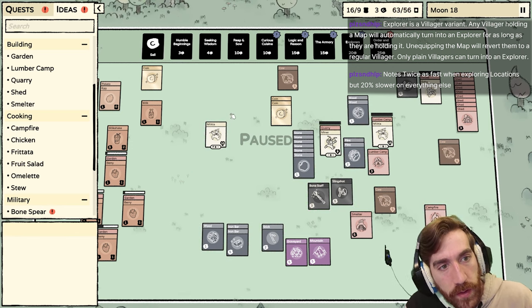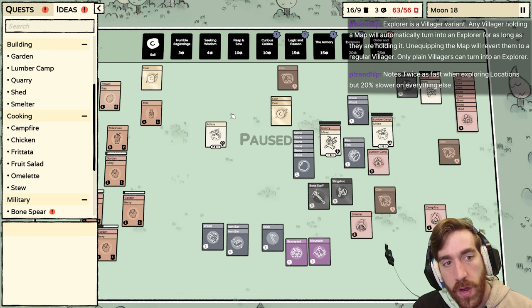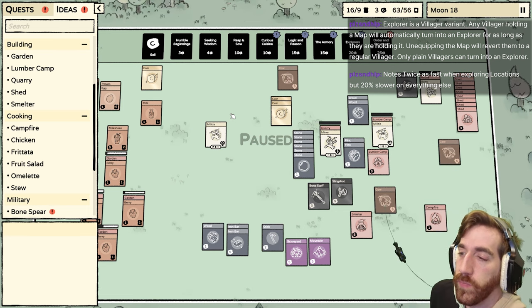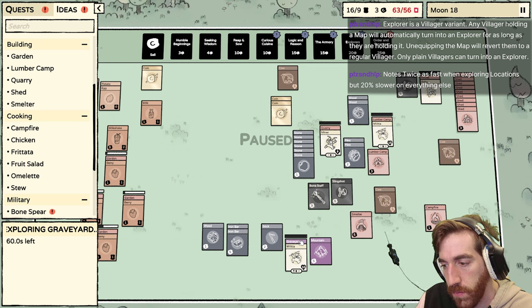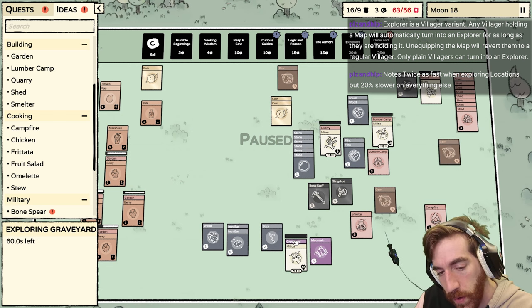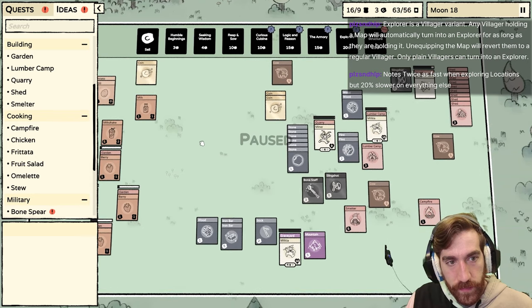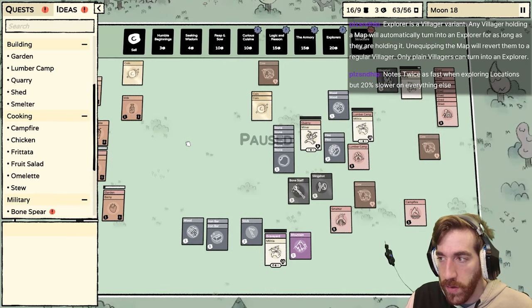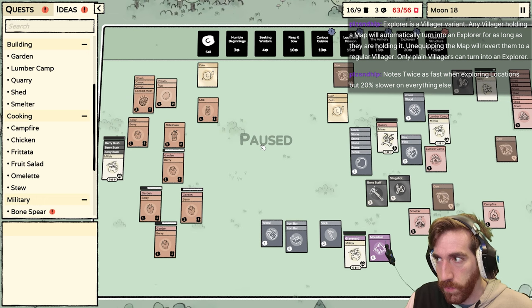Oh, hello. Explorer is a villager variant. Any villager holding a map will automatically turn into an explorer for as long as they are holding it. Unequipping the map will revert them to a regular villager. Only plain villagers can turn into an explorer. Works twice as fast when exploring locations, but 20% slower on everything else. Okay. So, do they need to be an explorer to explore stuff? Oh, I guess not. Oops. I could have just been doing that the whole time. Yeah, they don't need to be an explorer. So, how do I make a map? I guess it's not necessary, right? That's kind of what I'm hearing.